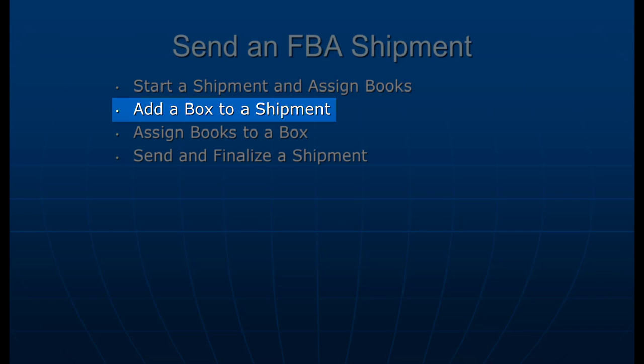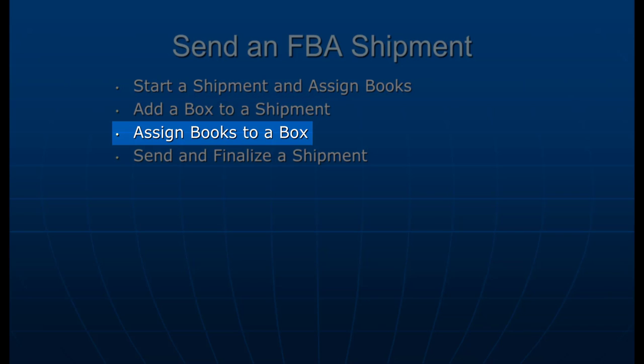Having created and named the shipment, one or more boxes will be set up in M2, including entering box dimensions and weight. After boxes have been described, books will be assigned to each box in M2. Off camera, I'll place my books into boxes in the order they are assigned during this video. Labels printed off during the boxing process will be placed on the boxes of books.